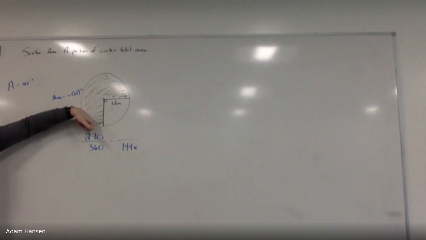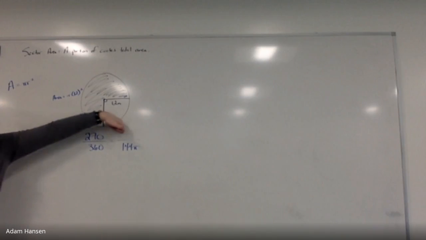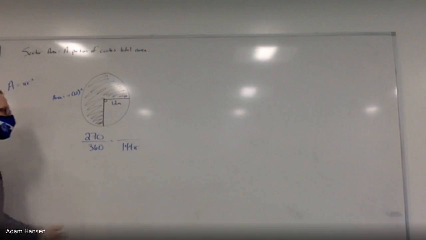So what if I just have 270? What's that sector and its area going to be? There's our proportion. We set up proportions very similar to this yesterday, but we were finding lengths instead of area. We were using a different formula, 2 pi times the radius instead of pi r squared.